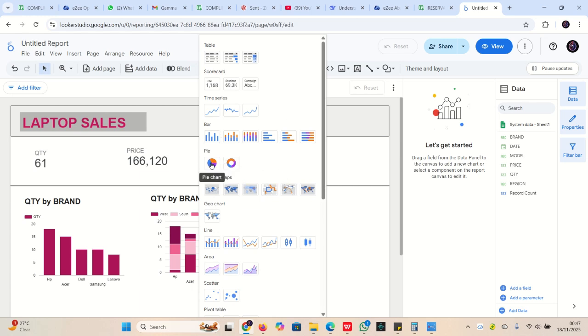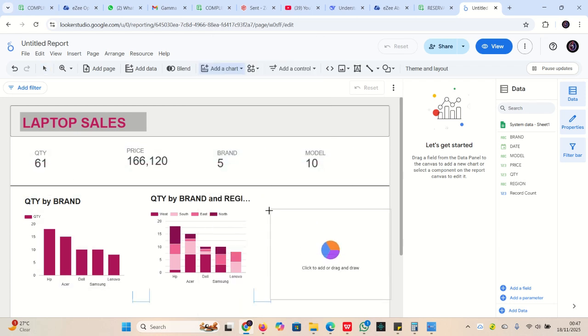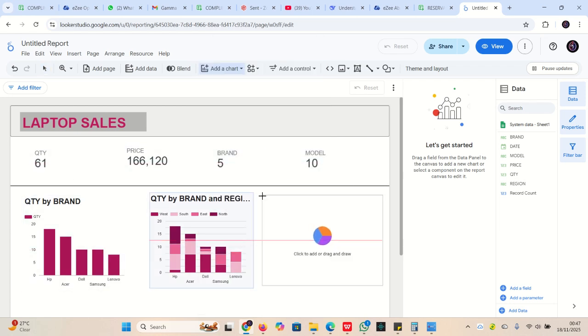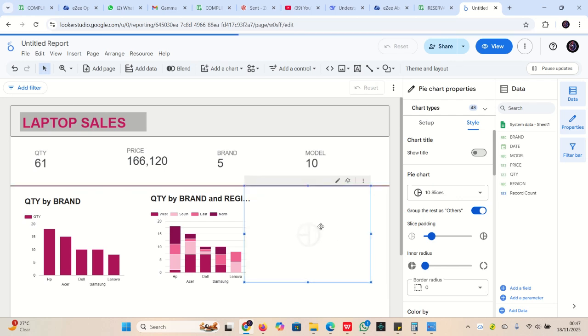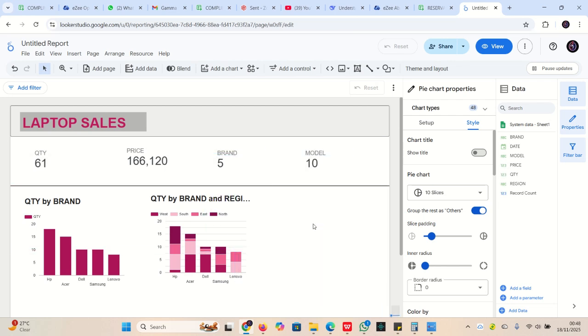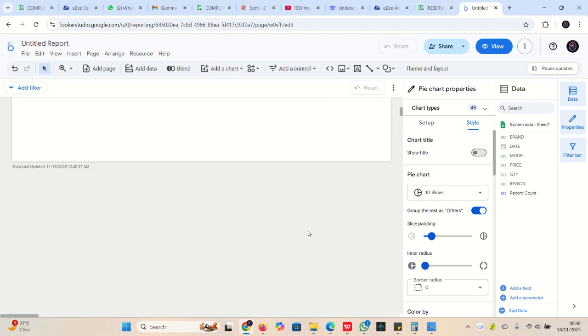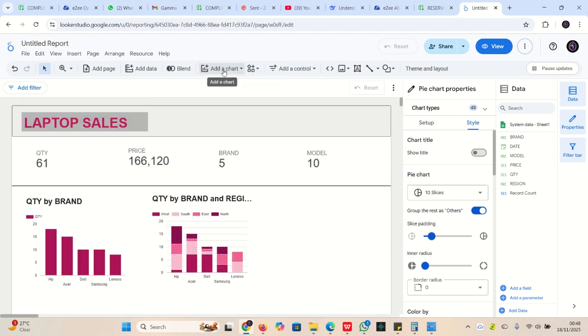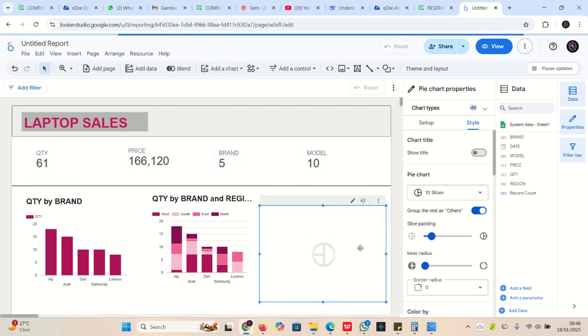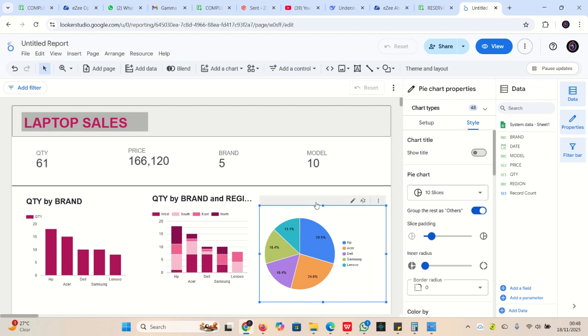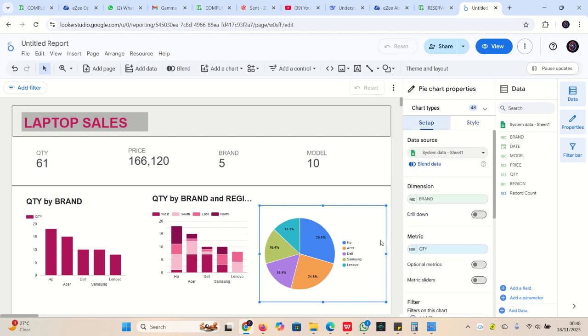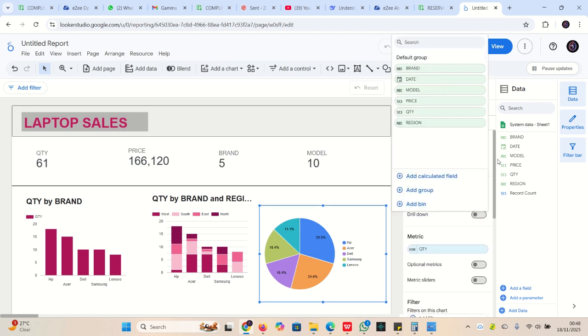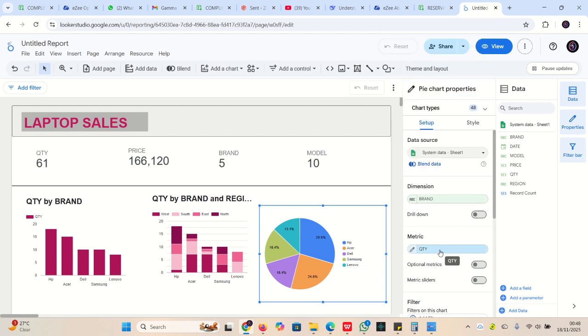Preferably, I will choose the pie chart here. So it will be a chart of brand, the laptop brand versus price. So I will come here, this is my laptop brand, and then the price, instead of quantity under metric, it will be price.